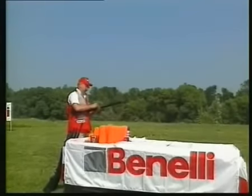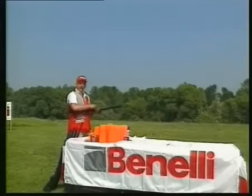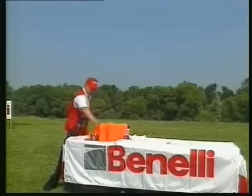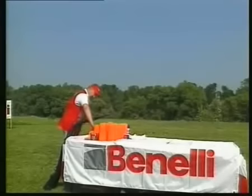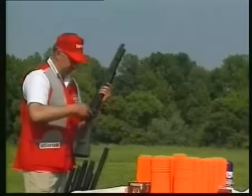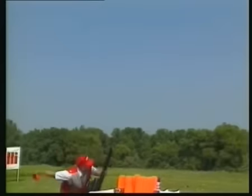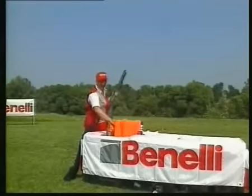So if we can do 5, chances are we can do 6. So let's just go right to 7 and try 7 targets with the Benelli shotgun. So I'll pick up 7. 1, 2, 3, 4, 5, 6, 7 with a Benelli shotgun. So here's 7. There's 7 clay targets with the Benelli shotgun.